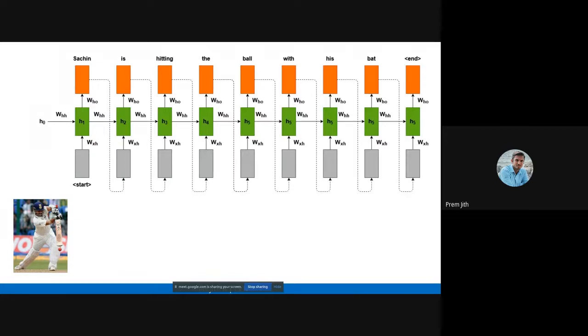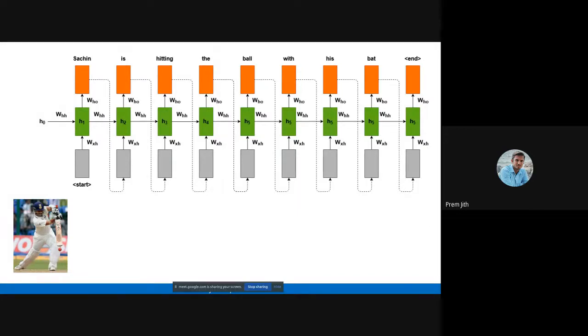Okay, so to generate that, we have to use a concept called language modeling. Language modeling is a natural language processing concept. Okay, there are two definitions for language modeling. So one definition is that the language model is basically used for predicting the probability of a sequence of words, or predicting the next word given a sequence of words. You can see that application in Google search or other search engines. When you type a few keywords, the Google search engine will predict the next few characters or words and list out a list of predicted sentences. Okay, it is an implementation of language modeling.